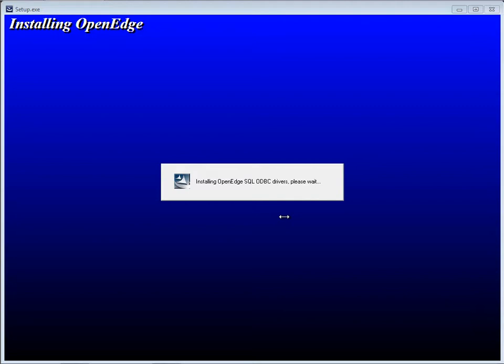There is not a requirement for that. If you chose not to install the SQL driver earlier in the install process, it would not do this, but it's easier to go ahead and do it in case you might want it down the line than try to go back and add it after the fact. So Osprey would always recommend installing the ODBC drivers. You don't have to actually configure them, but at least have them installed.